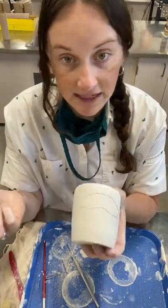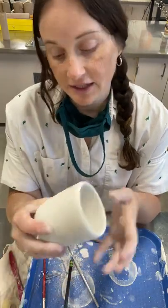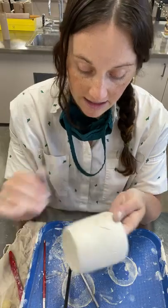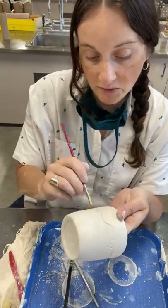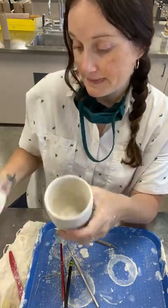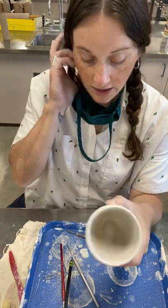And again, you can always draw onto the piece with pencil. It comes out, obviously you saw me just rub it off. And it also fires out in the kiln. And think about, we are going to be doing this type of design as well on a later project when we do a set of bowls. So you're going to have a ton of time to practice. And you could even have the set of tumblers match the set of bowls that you do later on.